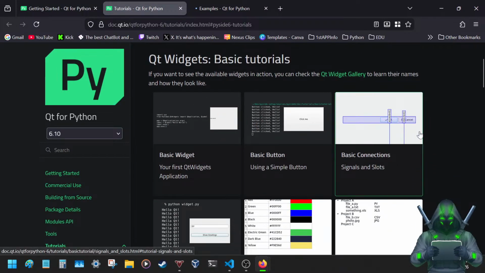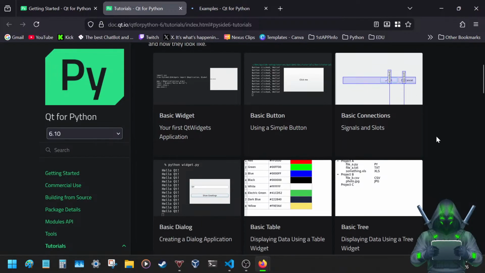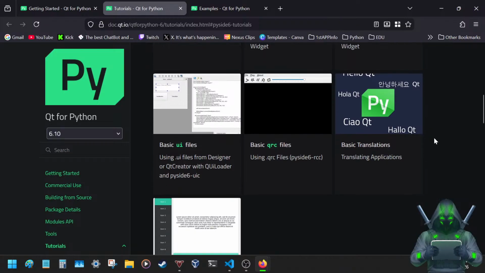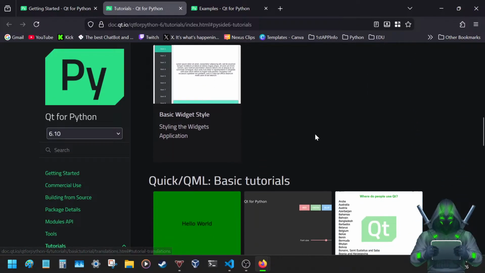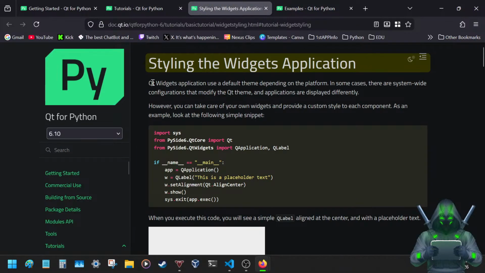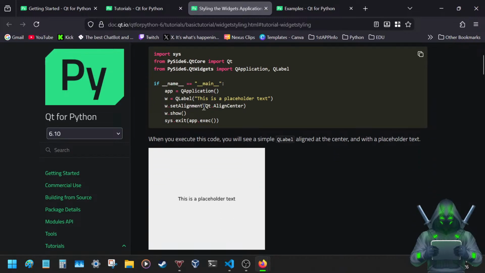Widgets. Seems like it's going to be relatively straightforward. I mean, it looks very, very similar to what Tkinter was doing.